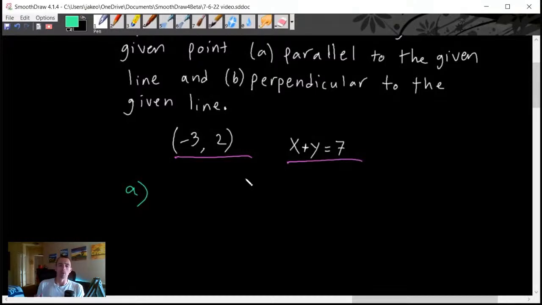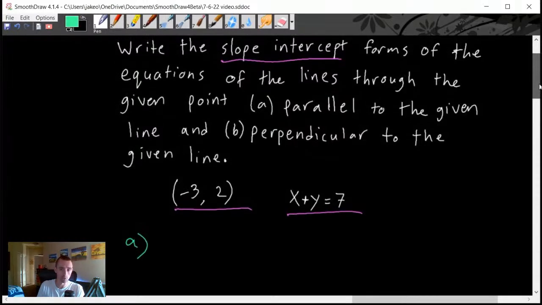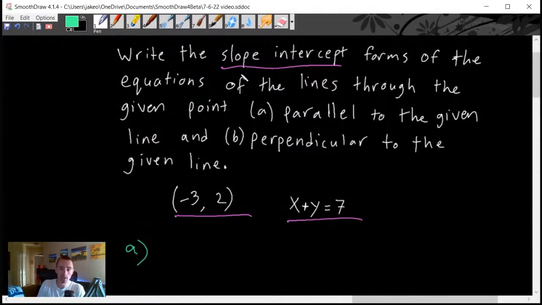Okay, so if we're trying to write a line that is parallel to a line and goes through a specific point, there's a couple things we need to figure out. As with any equation of a line, there's really two parts to that: the slope and the y-intercept, or some other sort of information that tells you a point that your line goes through. You can kind of figure out the y-intercept once you know the slope and another point, because there's other forms that a line can be in, like, for example, the point slope form. Obviously, we need to get our line into the slope-intercept form, but we can actually start with a different form, and then we can kind of simplify or manipulate our line equation to get it into the slope-intercept form.